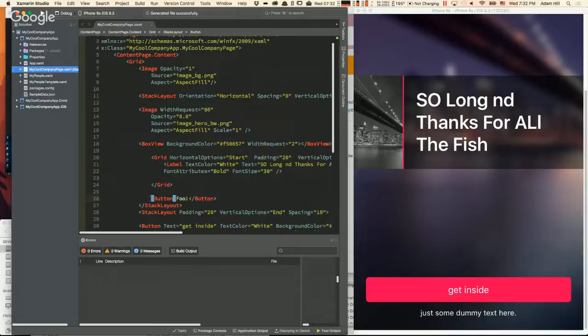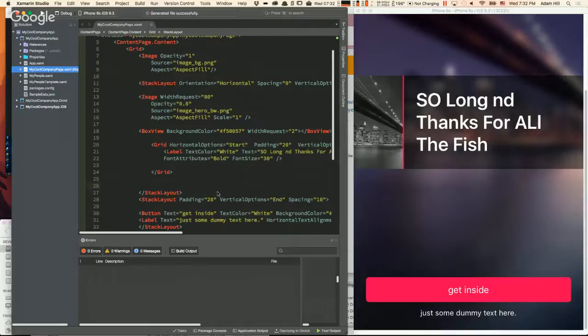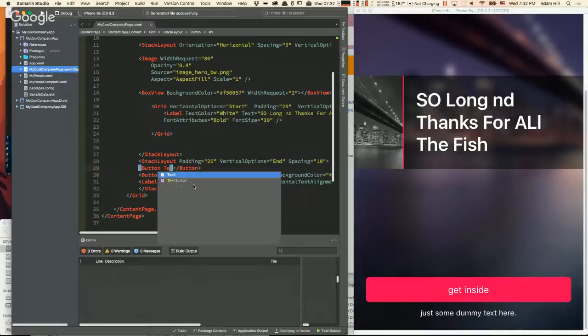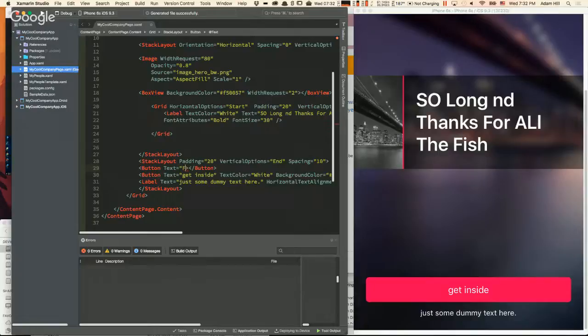Wow, this is really hard to edit. That didn't work either. This is Xamarin. This is not WPF. There we go.